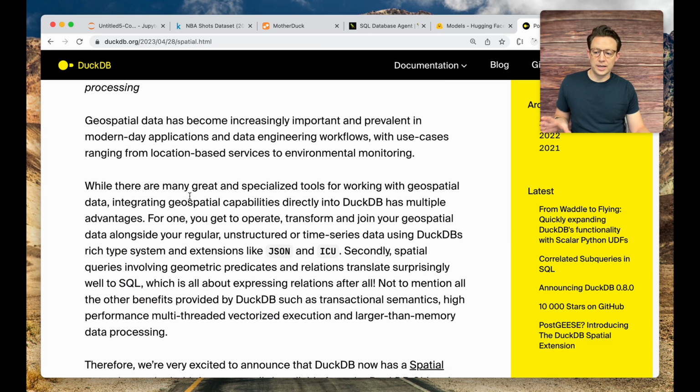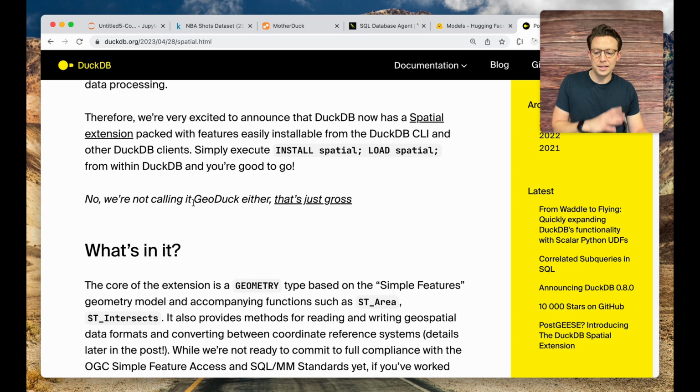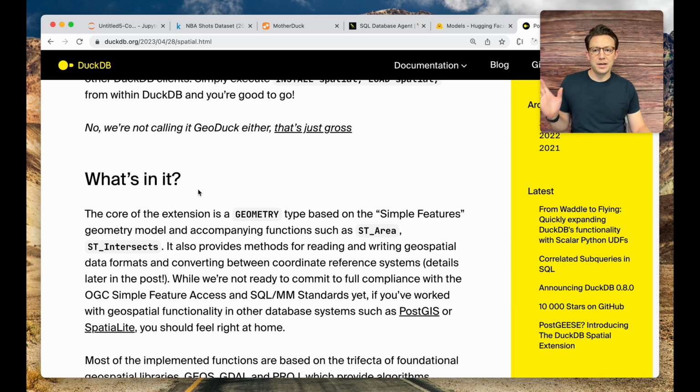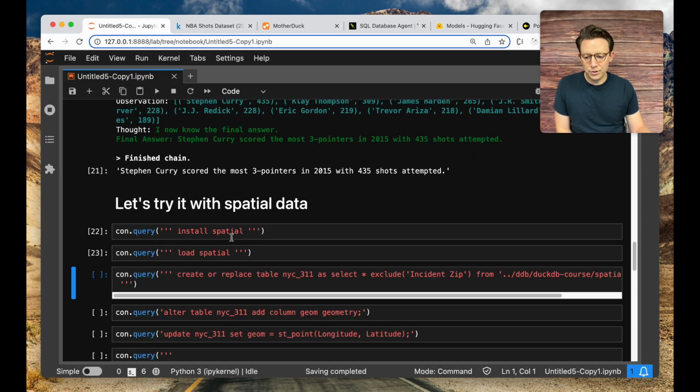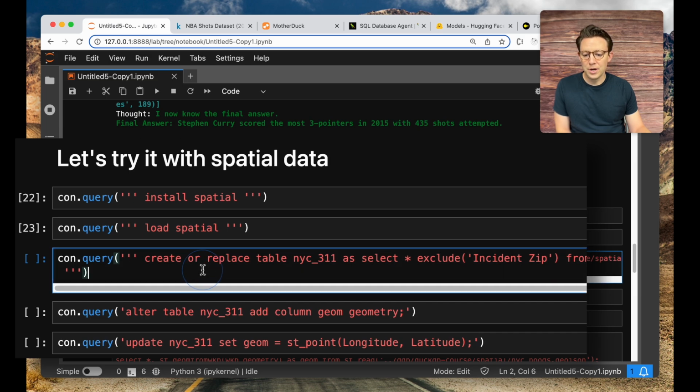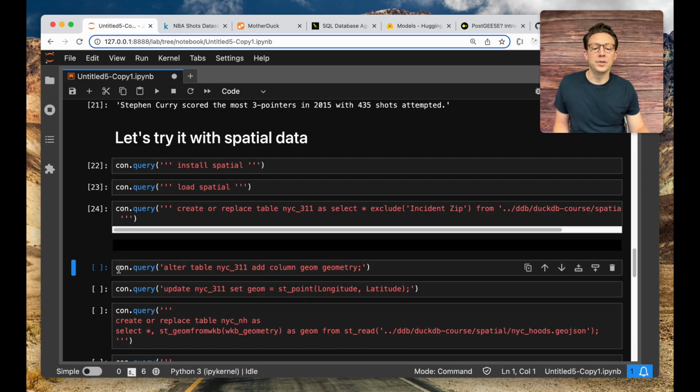And this blog post is great to check out. It talks about what is and is not in the library yet, but it was an unsigned extension, and now it's actually a core part of DuckDB. So all I have to do is run those two commands here, and then I can set that up. So I'm going to pull this data in, it's the NYC311, not the full 33 million rows, just a sample of that, and I'm going to exclude the incident zip because there were some data problems I was causing there with empty rows and strings and things like that. So, all right, that is all complete finally. It took maybe a minute to run on my end.